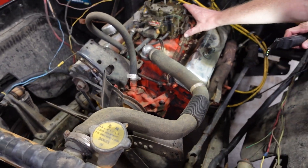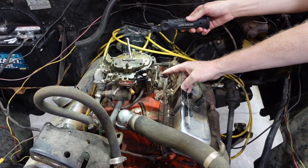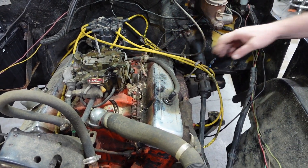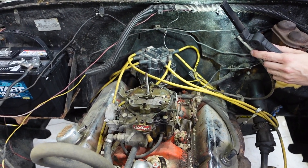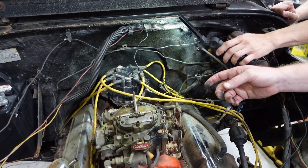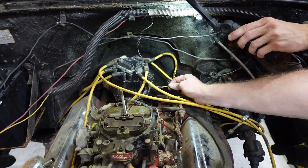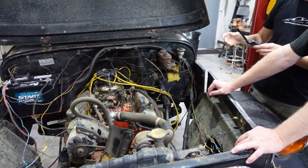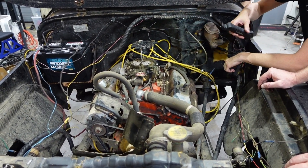There's an Edelbrock carburetor that does this little trick when you mash the gas and let off — it doesn't let off. So you have to manually pull it back because this cable is not great. It does have an HEI distributor though. That's 1973 and after GM stuff, because it's an all-in-one: you got the coil on top, distributor cap, rotor button, and the module is built into the bottom. Literally the only thing going to the distributor is one power wire — that's the entire ignition system.